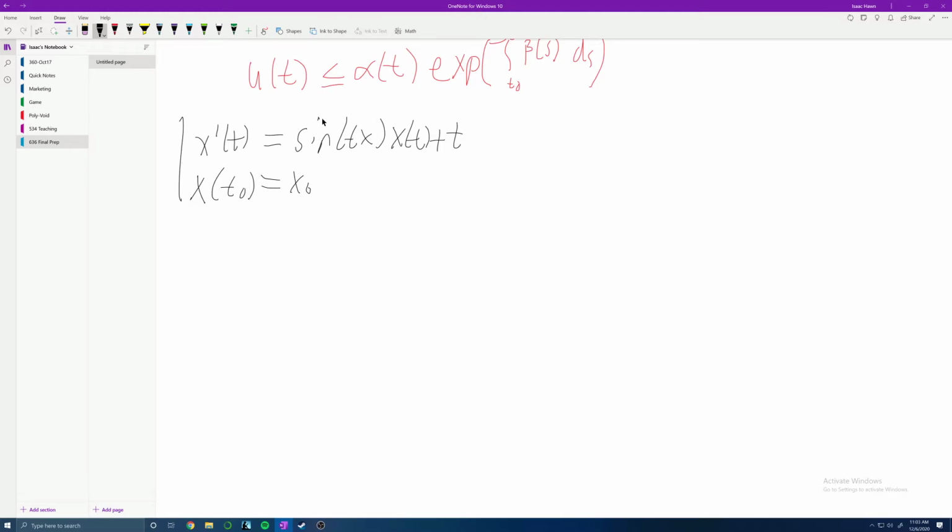All right. So we can rewrite this as an integral equation, remember? This is from the basics of differential equations. We can say that the solution x of t minus x naught is going to equal the integral from t naught to t of the right hand side of this part right here. So it's going to be equal to sine of s of x. I'm using s as a storage variable, right? Because we already have t's in the integral. Sine of s of x of s, ds, and I'm splitting up the integral here, and you'll see why in a second.